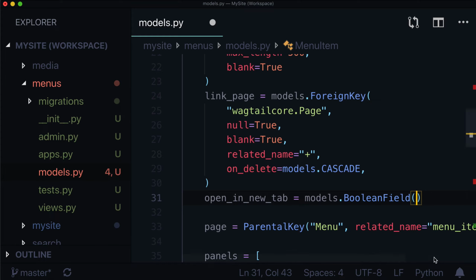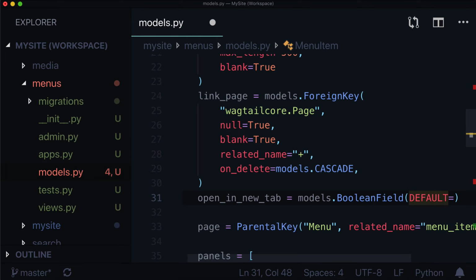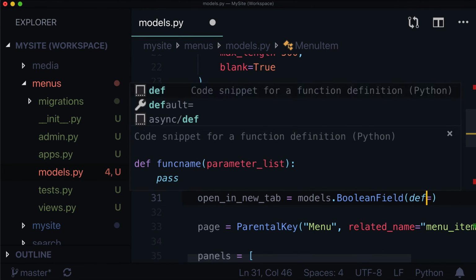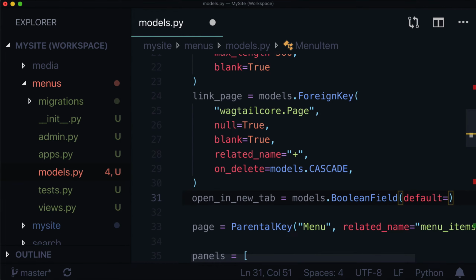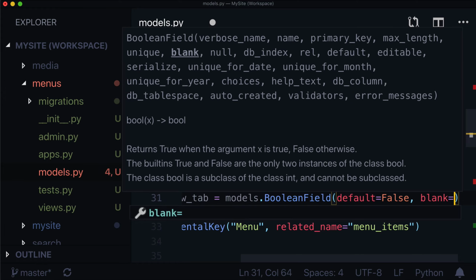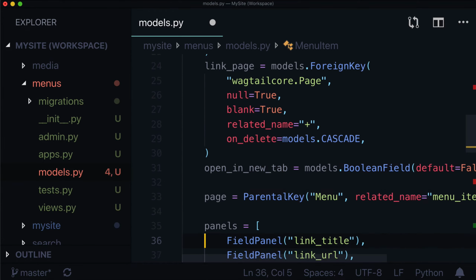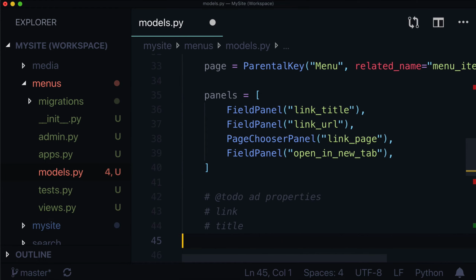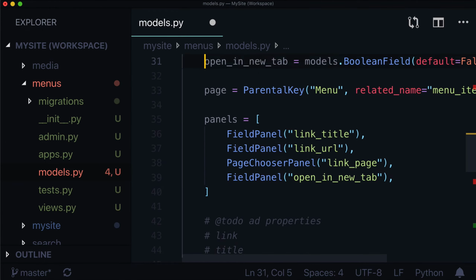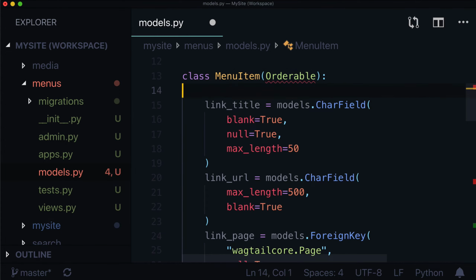This one is going to have a default. Default is going to be false. Blank is equal to true. I'm not getting too picky about those, by the way. I'm just basically hashing this out. There's always room for optimization in everything, including everything that you are learning here.